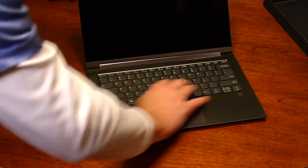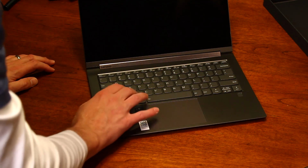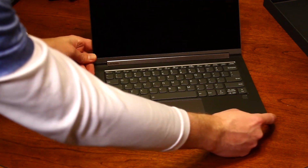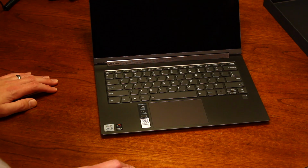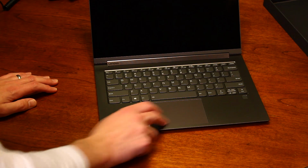I like the keyboard, the spacing is nice. Keys feel a little soft, but since I'm not doing heavy typing on it, at work I have a pretty chunky mechanical keyboard for the heavy stabbing that I do on it all day. This is not bad. It's got good travel. It's a decent keyboard. I just got to not push on it too hard. I like the big trackpad. It feels smooth, unlike the Surface one.